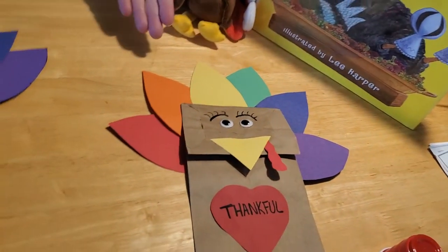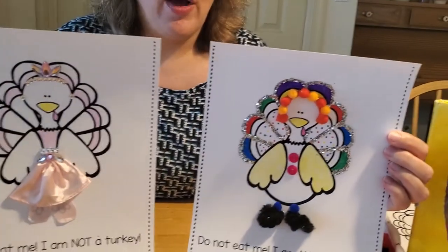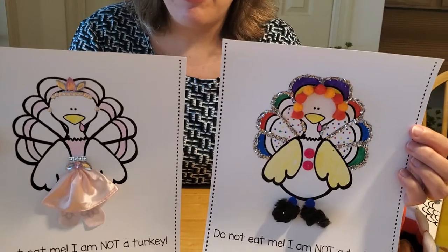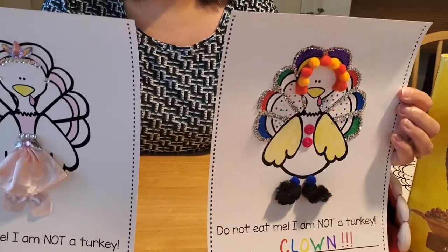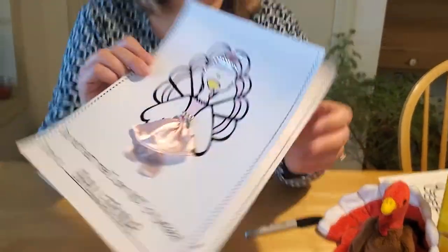I hope you enjoyed our crafts today and have fun making your paper bag puppet turkey. I'd really love to see how creative you can be with your templates. If you want, take pictures and email them to us at herlibrary.org, or just bring them in and we can hang them up on our wall. Alright everybody, I hope you have a wonderful Thanksgiving this year and I look forward to seeing you again next time. Bye!